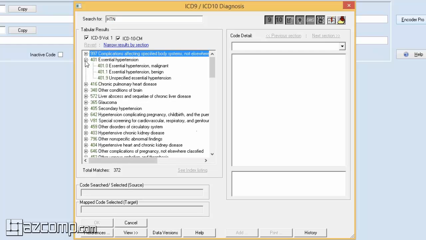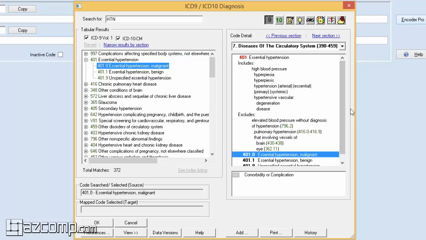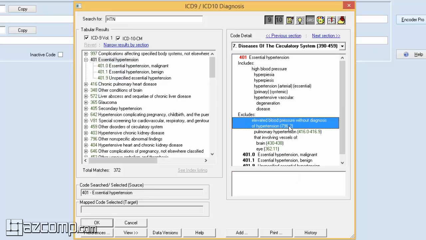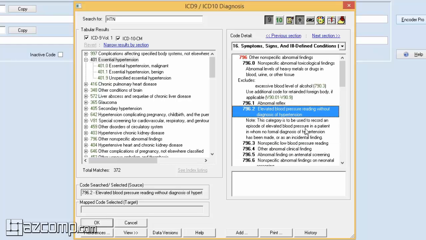And why I say it replaces your coding books is because you can drill down from here to find information. If I were to just choose the 401 by itself, you can see that it's telling me there's an additional digit required. Here's everything that it includes. Here's everything that it excludes. And it even gives me links to click on those options to jump directly over to those if I need to. And then when I find my particular code, whatever I choose, it's going to put down here in the lower left-hand corner. And one of the great benefits is it also includes the mapping. So I can either go backwards or forwards, meaning I could start with ICD-9, a code that I'm familiar with.